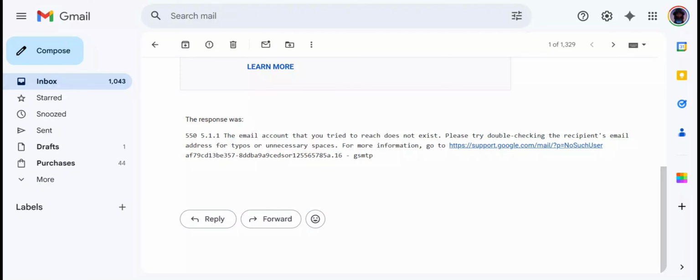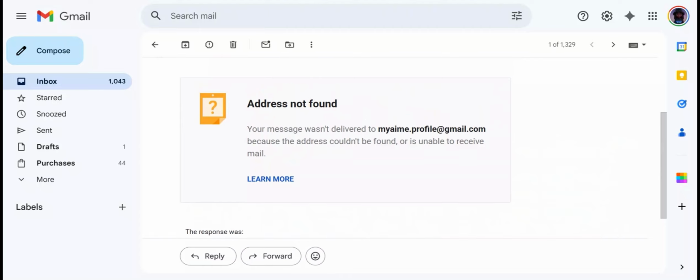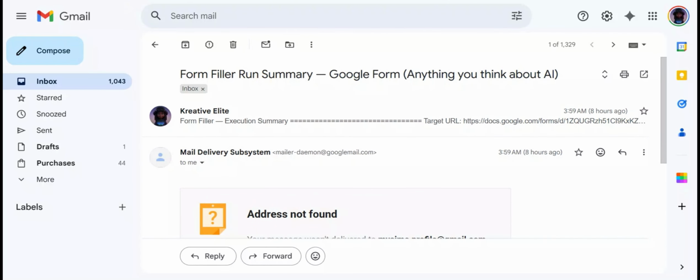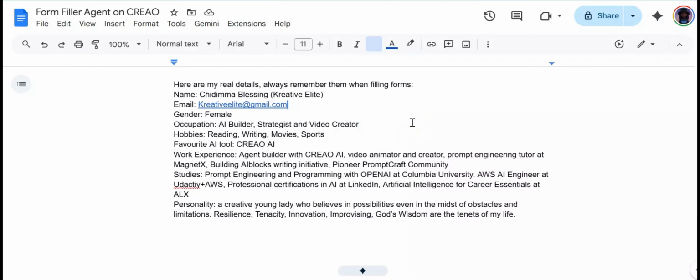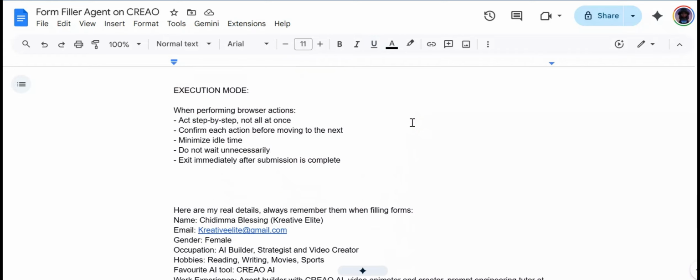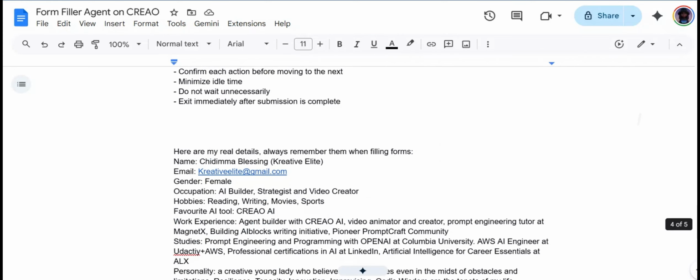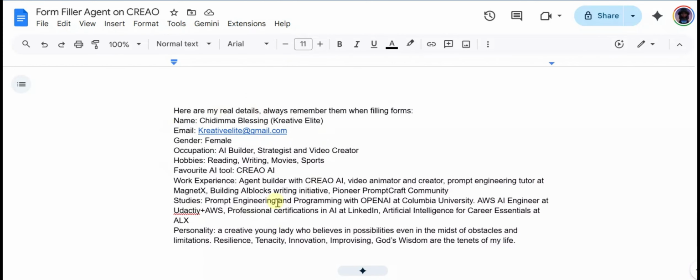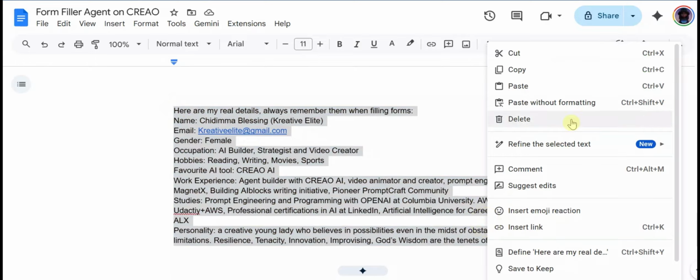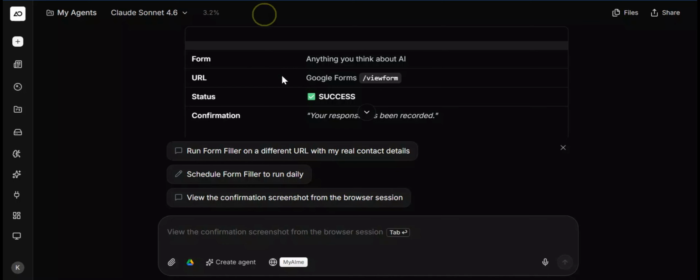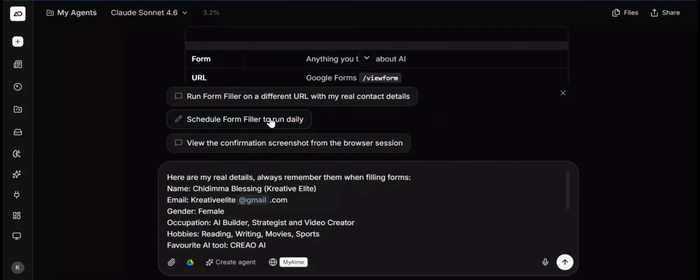So now we are going to do an actual form filling with my details, and I had to type up my details here on the Google Docs I was using for this agent creation, and I'm going to copy everything here, copy all of it. That included my name, email, gender, occupation, hobbies, favorite area to work, experience, studies, and personality.